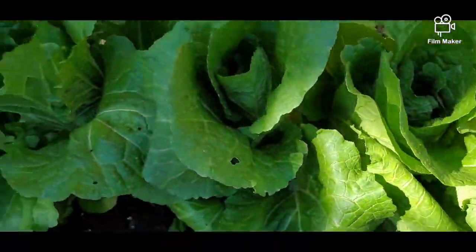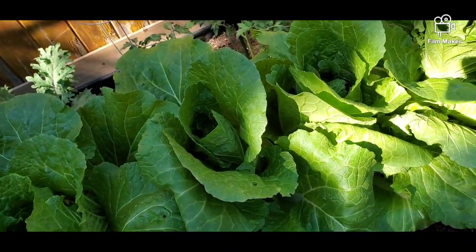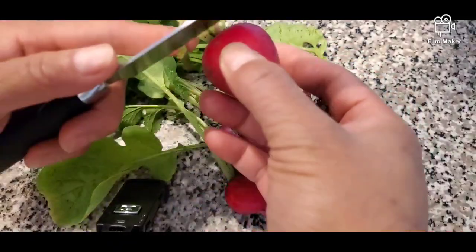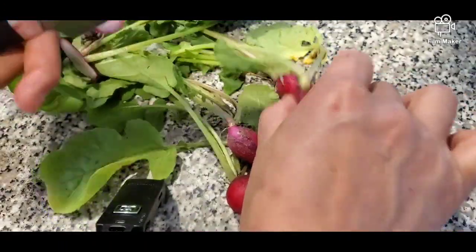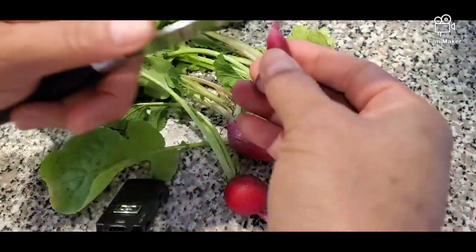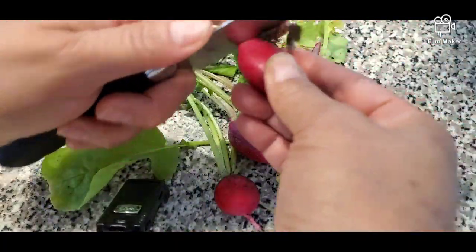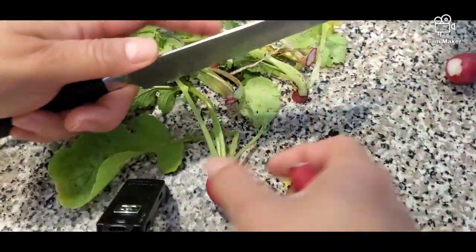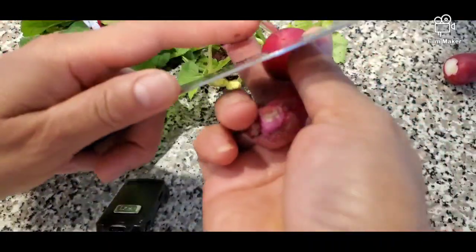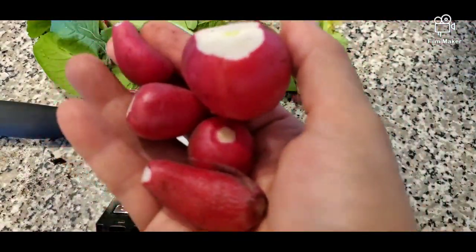Okay, let's go put this in our salad. Just have to clean this up, wash it, and that's another good addition for my salad. There you go. That's good enough for my salad.